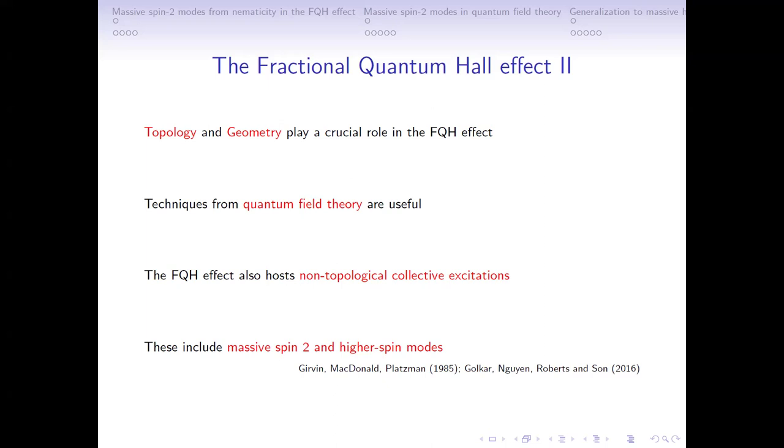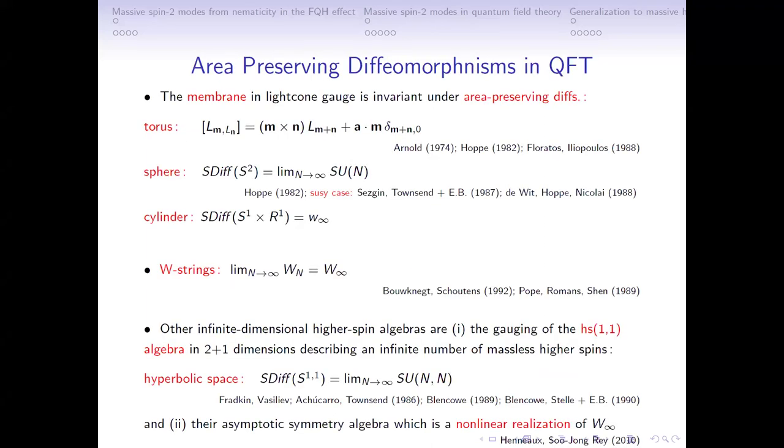Now, often to explain something, you want to use symmetries. And it's already interesting that both in quantum field theory and in the fractional quantum Hall effect, the relevant symmetries are the so-called area preserving diffeomorphisms, which have occurred in both fields in a different connection. For instance, I myself got to deal with it many years ago, when we introduced a membrane as an alternative to the string. In contrast with string theory, if you quantize a membrane and fix the light-cone gauge, you cannot fix all the symmetries, so you cannot reduce it to a free model. The symmetries you are left with are the area preserving diffeomorphisms of this membrane.